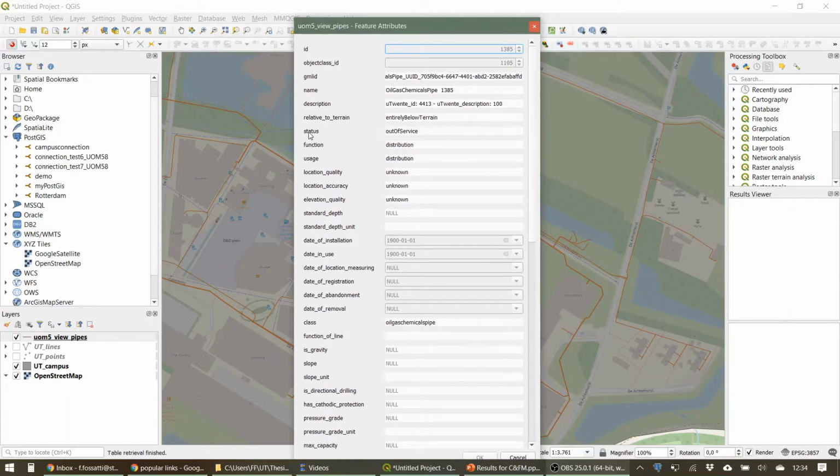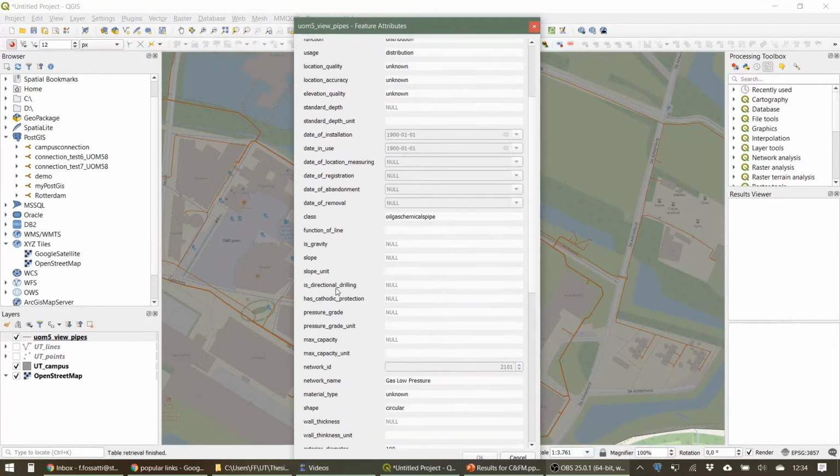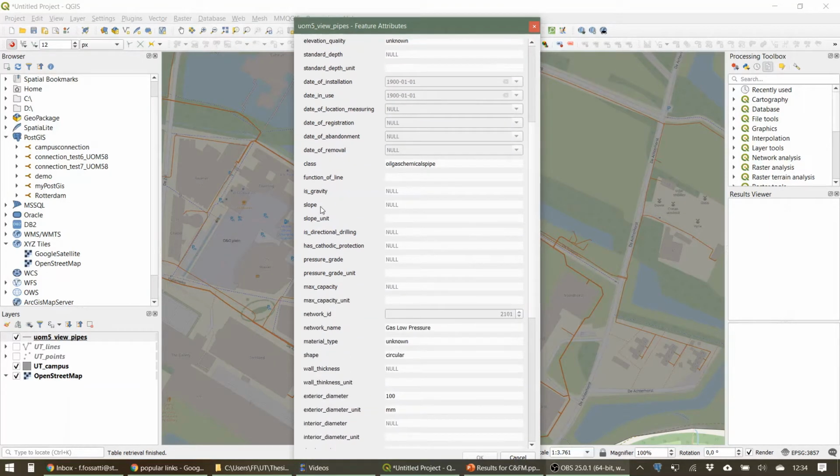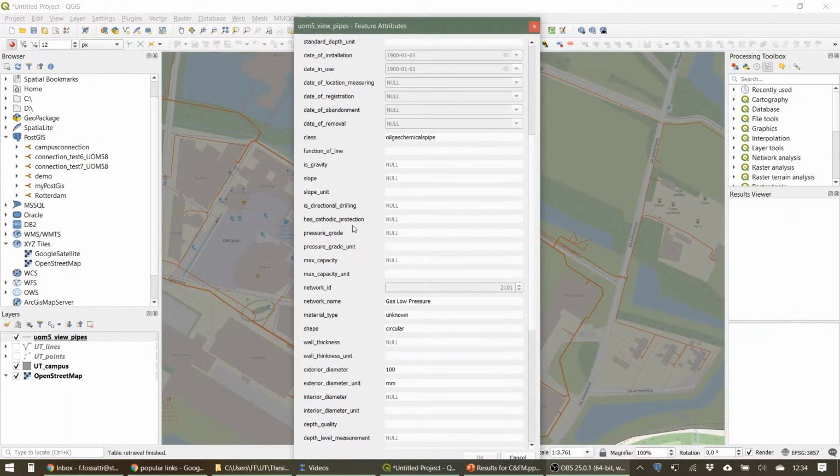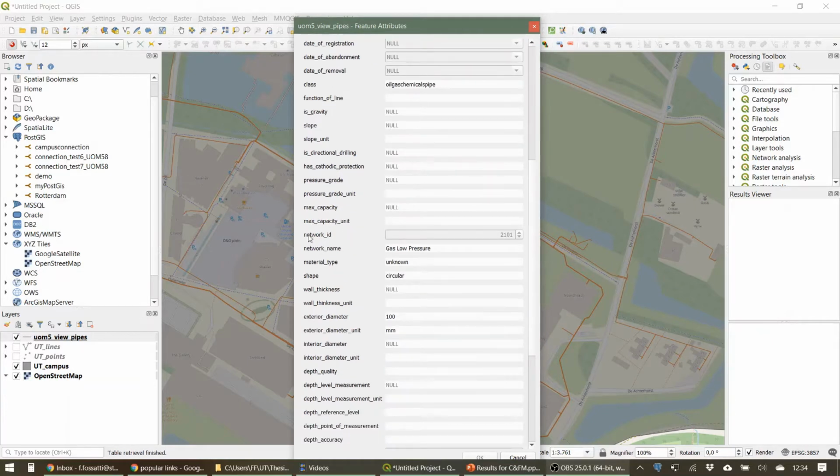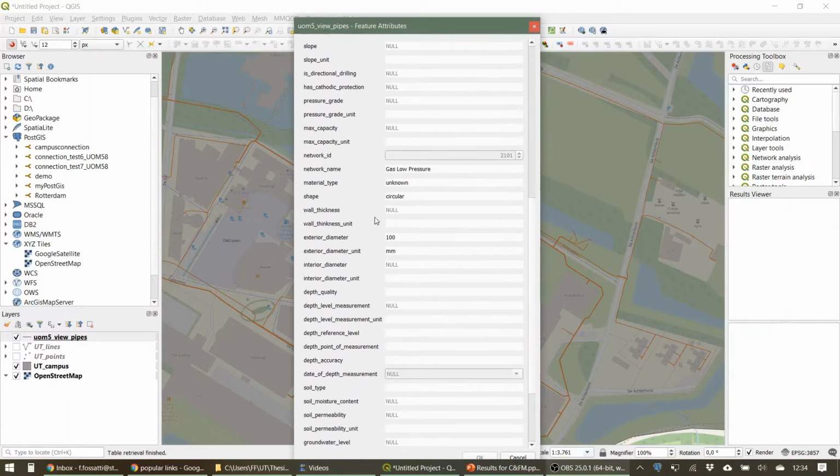For example, the function, the usage, the location accuracy, the dates, when it was installed, when it began its use, when it was registered, abandoned, etc. The slope, you can store the cathodic protection, the network it belongs to, materials, all in a standardized way.